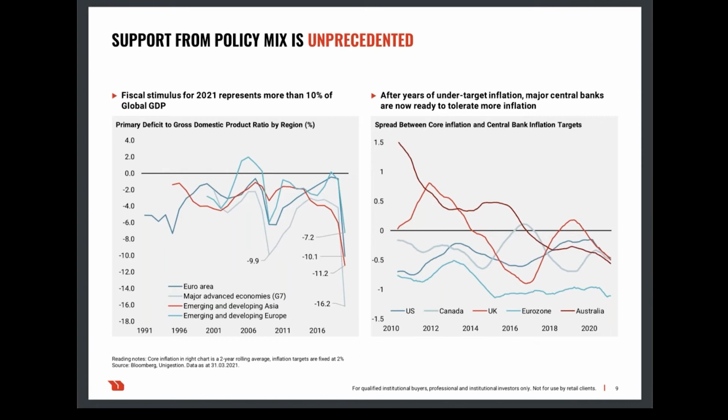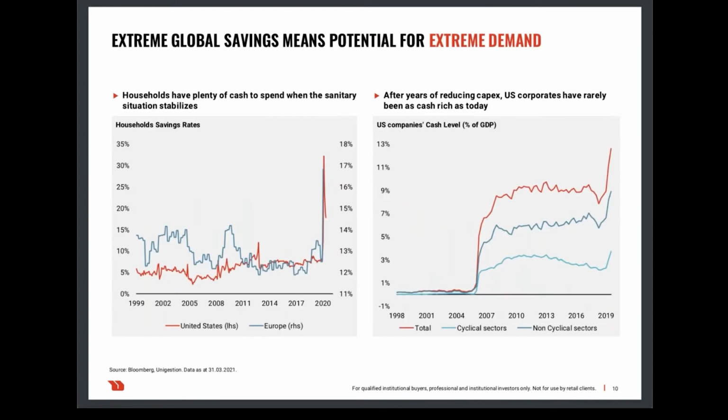The new average inflation target framework from the Fed shows that central banks are ready to accept more inflation for longer. What this has translated to, if we look at the next slide, is an extreme savings rate for both households and corporates. On the left, you've got household savings rates in the US and Europe, and on the right, we're looking at cash on corporate balance sheets for US firms. The basic picture here is that there is obviously a lot of pent-up demand, the likes of which, again, we've never seen before. We believe that once uncertainty declines with an improvement in the pandemic, this money on the sideline will be spent and create essentially an extreme demand surge.